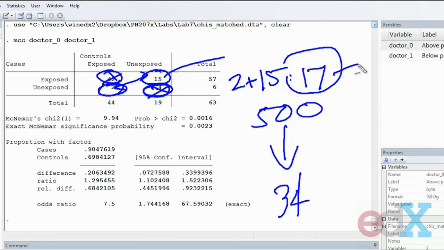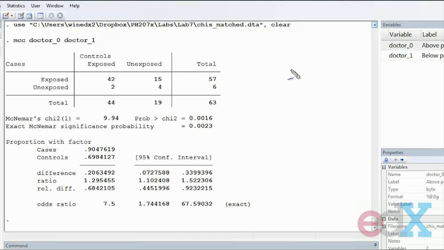Another thing to point out here is we are dealing with a relatively small number of discordant pairs. Because of that, you'll see that in this command, they give you a large sample and an exact probability calculation. So when you have a small number of discordant pairs, namely less than 20 discordant pairs, you need to be a little bit dubious about the normal approximation, and you should probably use the exact test that's based on the binomial distribution instead. And this test does not rely on large sample approximations.